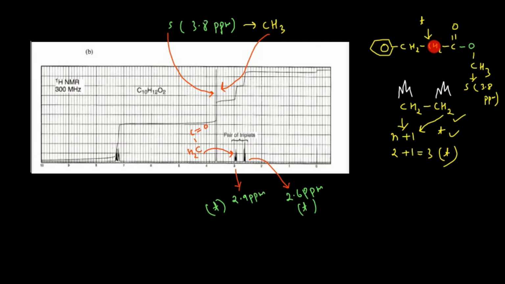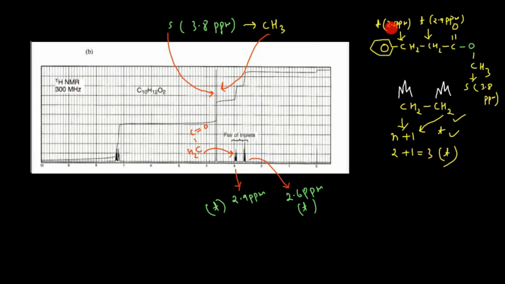So this signal will be downfield compared to this other CH2. So this CH2 is the one at 2.9 ppm. So this triplet I am writing here at 2.9 ppm. And then you have this other signal. Again it will produce a triplet, but this triplet will resonate a little upfield, which is 2.6 ppm. So I'm writing here 2.6 ppm. So this should be the correct structure for the second isomer based on this data.